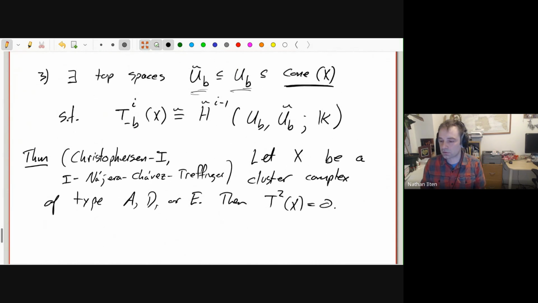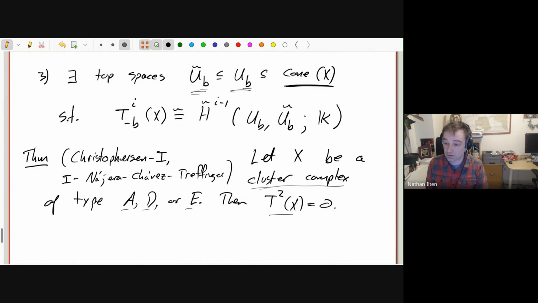So first of all, I'm not going to say precisely what a cluster complex is, beyond saying that for any root system of type A, D, or E, there's a natural simplicial complex that one can associate. This is connected to the theory of cluster algebras. It's also connected to the theory of representations of finite dimensional algebras, and also to the theory of generalized associahedra. In any case, these are very interesting simplicial complexes. And we show that the second cotangent cohomology module for the Stanley-Reisner ring of these things is equal to 0.